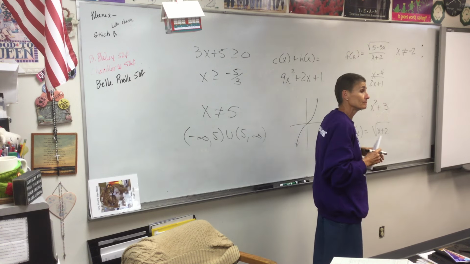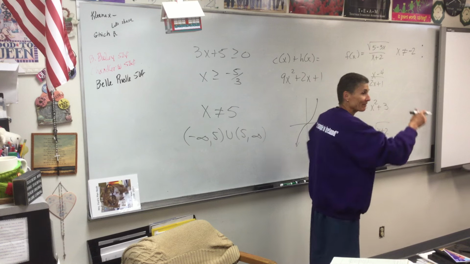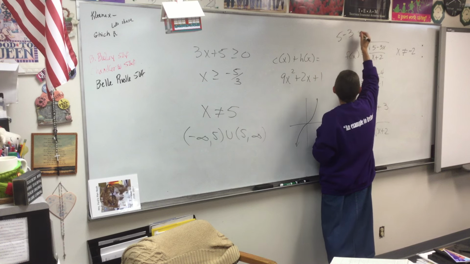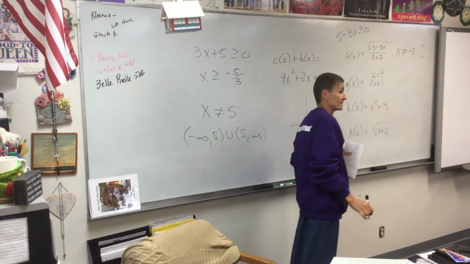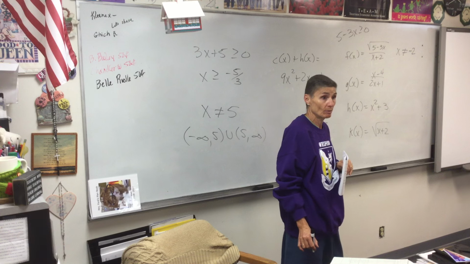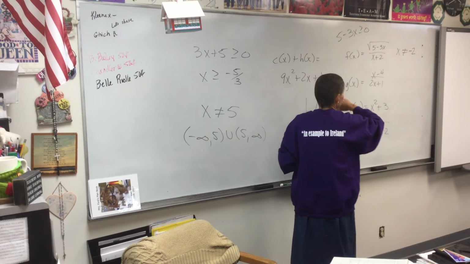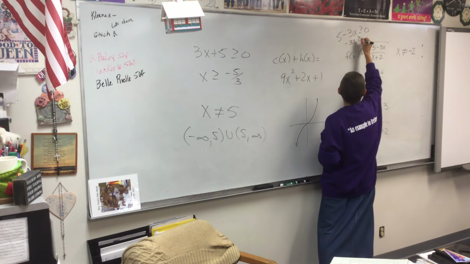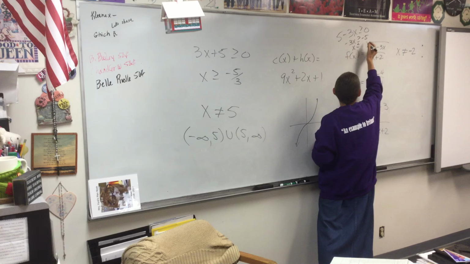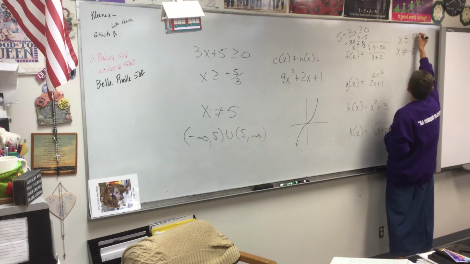Jack? 5 minus 3x has to be greater than or equal to 0. Remember, whatever is under the radical has to be greater than or equal to 0. Because it never changes. That's the rule. So 5 minus 3x, positive. So I'm going to subtract 5. And then I'm going to divide by negative 3. And just like you said, Jack, that's going to turn that around. And so x has to be less than or equal to 5/3.